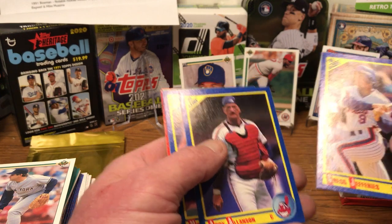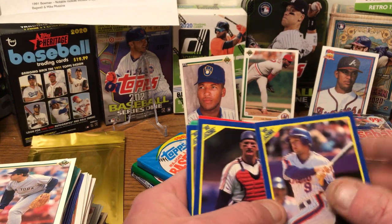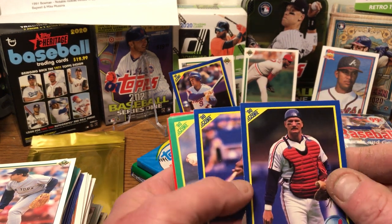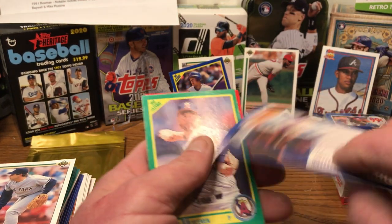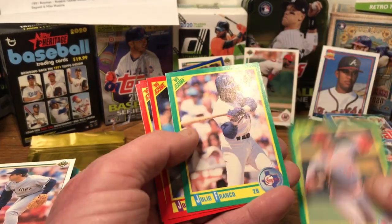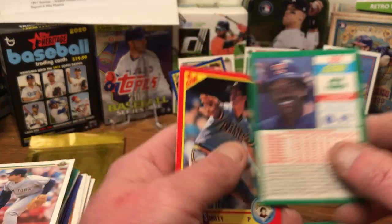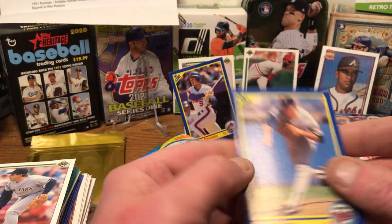Ben McDonald, Greg Jefferies. That's not his rookie card. It's close. It could be. That's another one I'm going to have to take a look at. But, you know, he was one of the highly touted draft picks coming out of that draft and just never really amounted to too much. Mookie Wilson. Wow, he's with the Blue Jays then. I remember him being with the Mets. Bert Blyleven and Tom Browning. Julio Franco played forever. And that's basically just a small sample of his career. John Smiley, Mike Davis, Sid Bream, and Mike Dwyer.